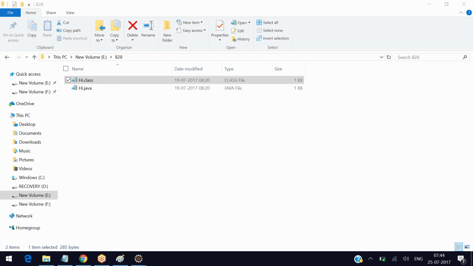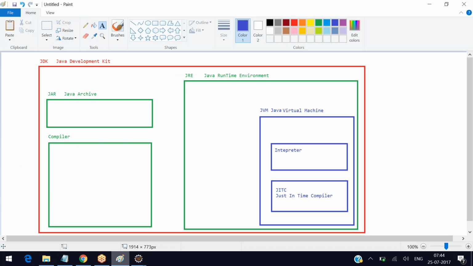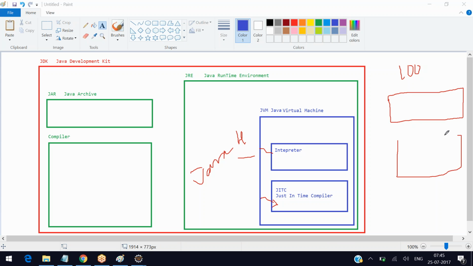And that is exactly what your Java virtual machine is doing. When you say java Hi, it will go through each line. For the first line, it will decide whether it has to be given to the interpreter or the just-in-time compiler. Any repeated task, if the same line has to be executed 100 times, it will definitely go to the just-in-time compiler. Even if the same line has to be executed 2 times, it will go to the just-in-time compiler. This is the concept they are following.